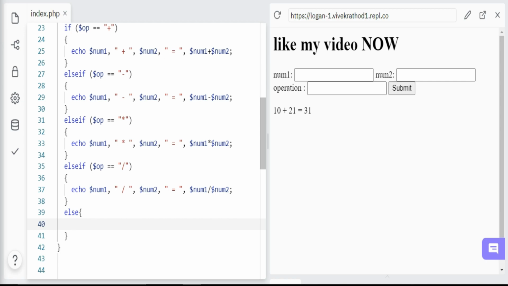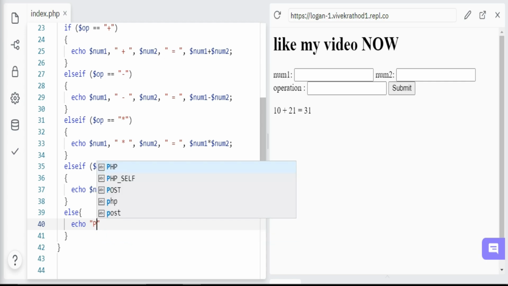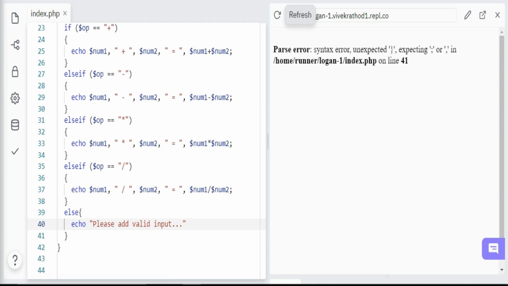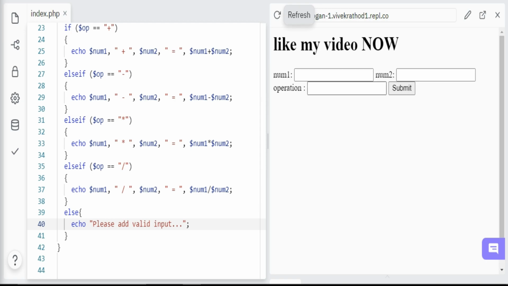Now let's reload this, but in here I'm gonna at the end pass the else part if we got any error. So what we are gonna do, we are gonna print something went wrong, please add valid input. That's it. Let's first try the else condition in here. Oops, I forgot to add end colon. Let's try. I'm gonna add 10 20, but this time in here I'm gonna add a bogus string. So if I submit, as you can see I got please add valid input.